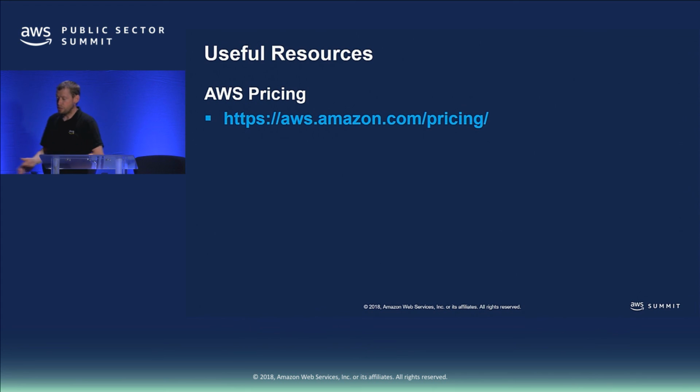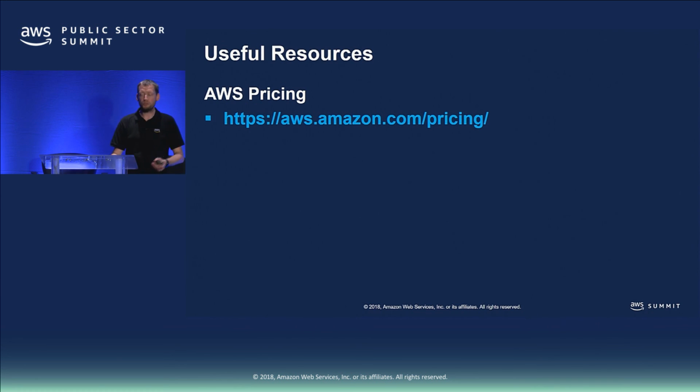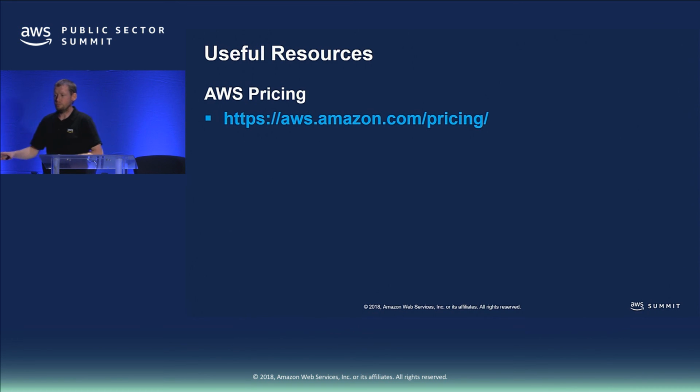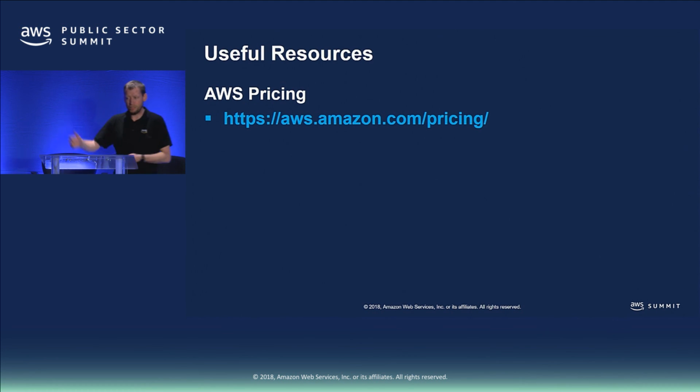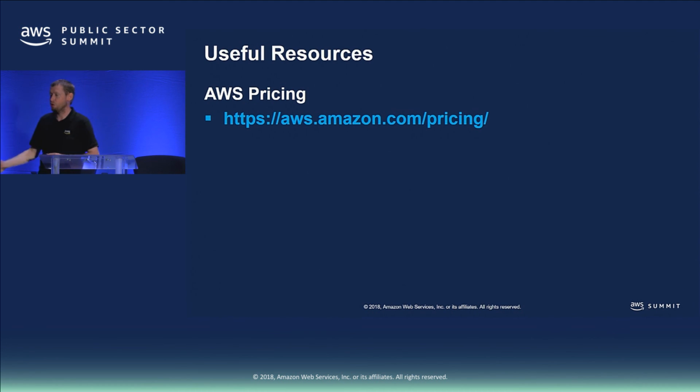This may mean that, for example, with storage, you may get charged for the amount you store and the number of times you access it. The reason we don't just have an all-in cost is because some people store lots of data but don't access it very often. Other people store small amounts of data but have really, really active use of that. And those use different components of our underlying capabilities, and we need to charge for those and manage those capabilities effectively for those particular use cases. That's why we have typically different pricing models. It's not to make things more complex for you, it's to make sure that you only pay for the resources that you're using.